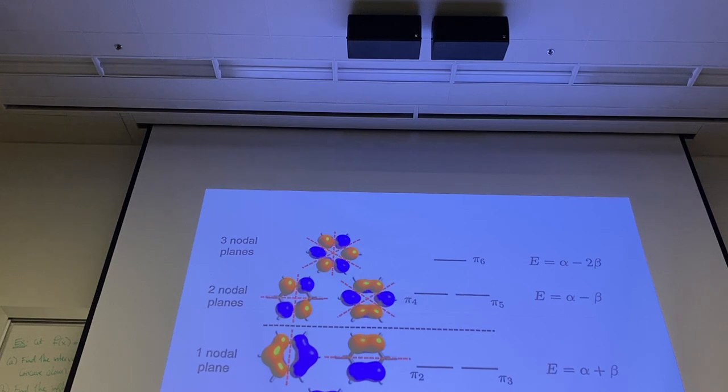So you cannot really draw any molecular orbital that has a higher amount of nodal planes than this, and therefore that's the most anti-bonding orbital. So we see that this matrix diagonalization gives us very intuitive results, right? We go up in energy, we have more nodal planes, we go from most bonding to most anti-bonding orbitals.